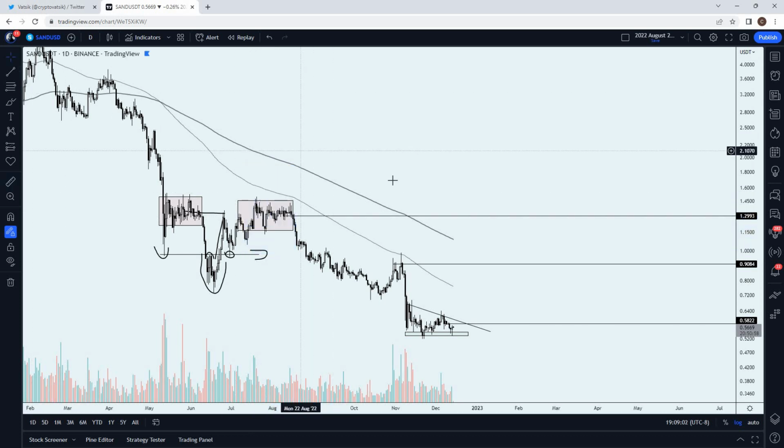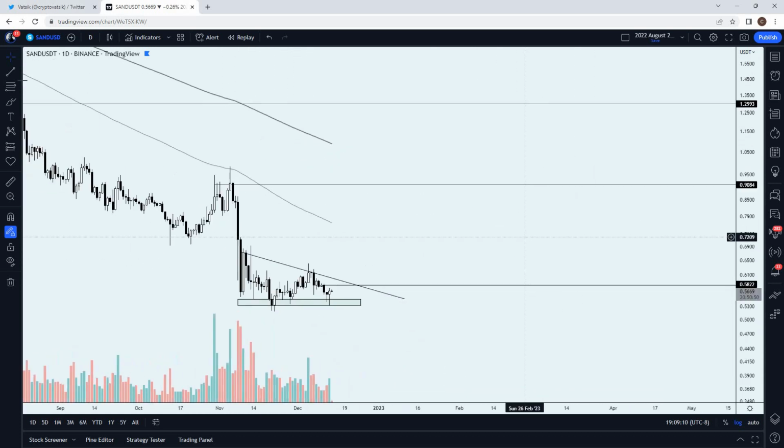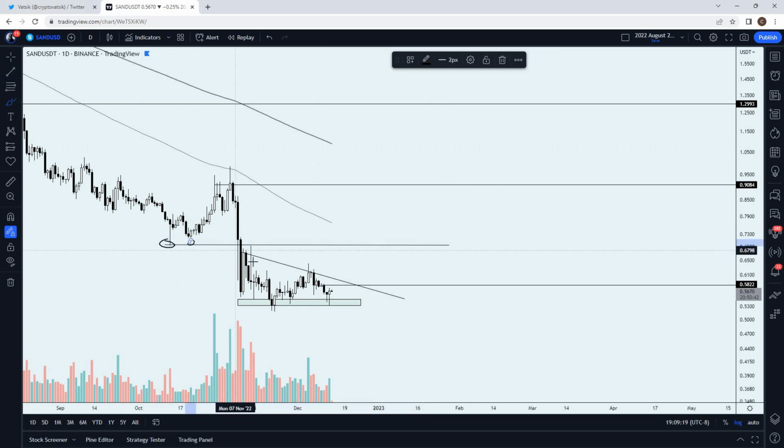After that reclaim, we saw a nice push up, 50-ish percent. Keep in mind, we're on the log chart here, so it doesn't look like much, but this is a significant move. This is a significant bear market rally. So if we do get back above these key levels, currently from this low right here, that's our SR level. We had multiple tests confirm support at the time until we lost it. We are still trading multiple days below that low. We had a bearish retest here.